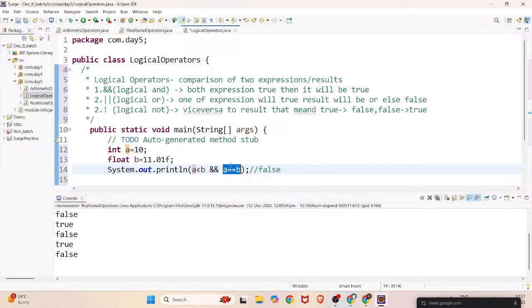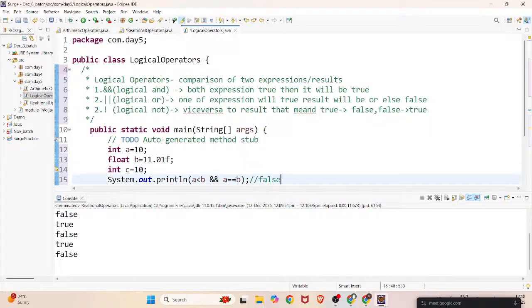I can take another value, int c equals 10. Now what will be my result? It will be true, right? Why?